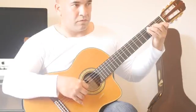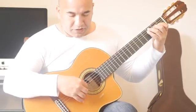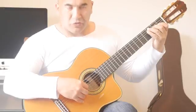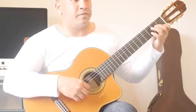Then that's 3rd fret on the A string and 2nd fret on the D string together, followed by open G, then 3rd fret on the A string and open E together. From the beginning.